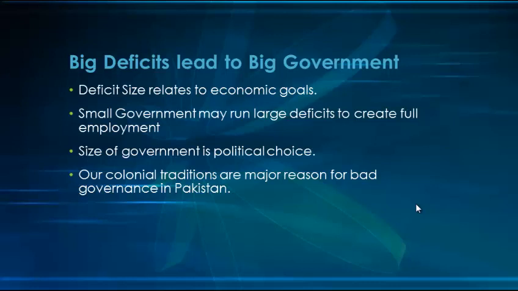And today, the serious problem with Pakistan doesn't have to do with big government or small government. It has to do with the colonial tradition. The government was set up for one purpose, as the colonial government. It was set up to extract revenue from the people and send it to Britain. So the exact same institutional structures and the exact same ways of thinking are prevalent. That is the reason for the bad governance that we see.